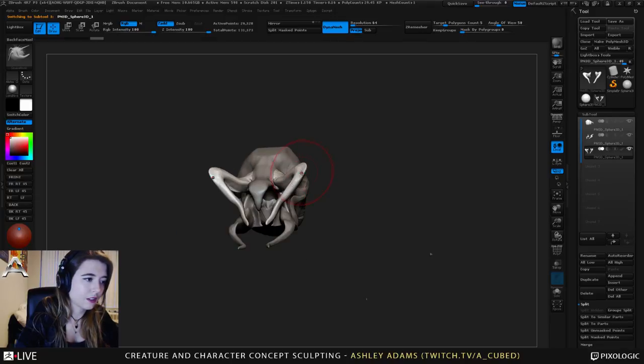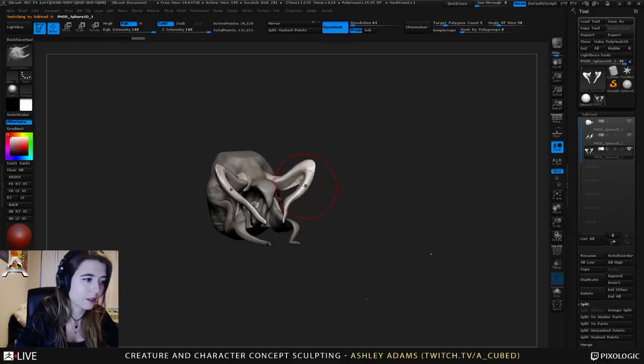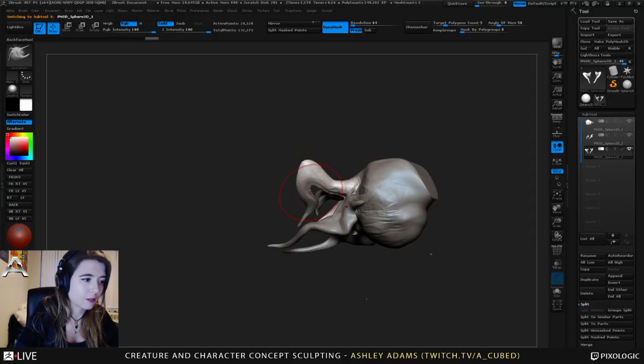So these ones, I think, we're gonna try just really pushing the shapes.